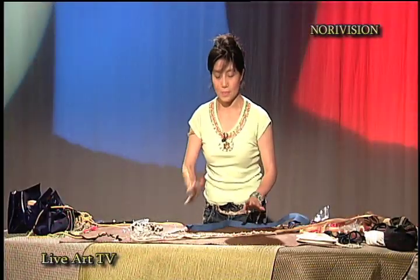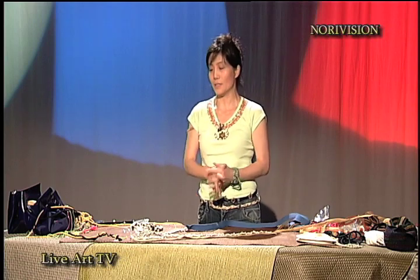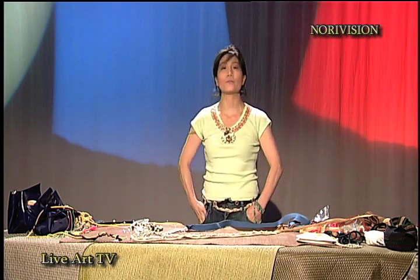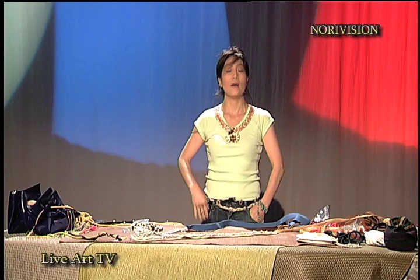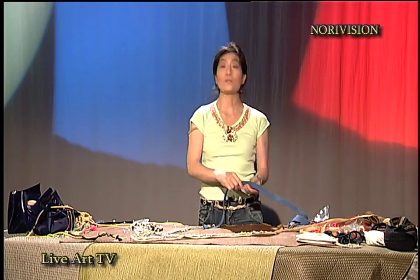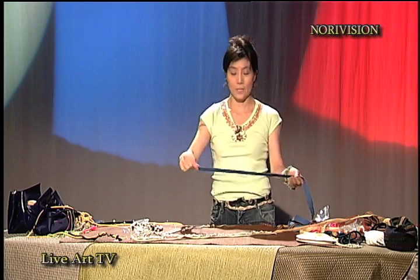So, when you look at this, it's just very simple, nothing to it, the strings make a wonderful, gorgeous dress, you know, belt you can create. So that is my whole idea put together. However, I hope you also can create your own way. So this is one of my processes though. Please, everybody, use your own idea in your creation project.